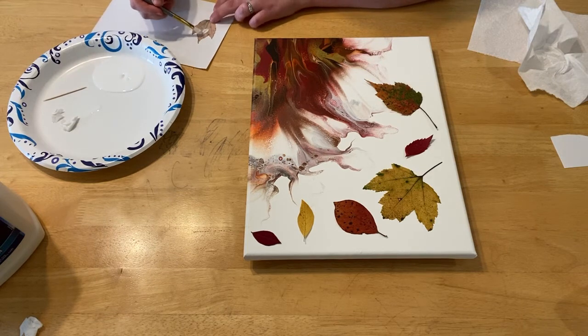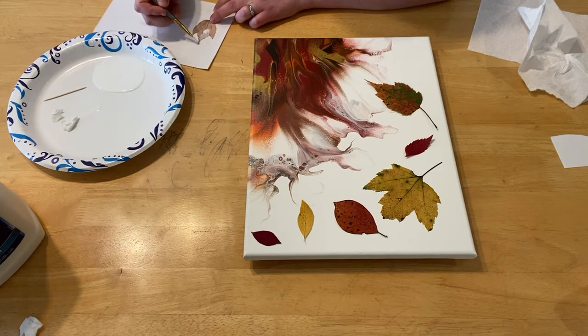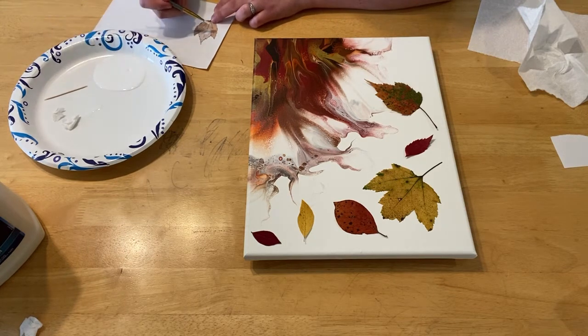So you want to cover the back of the leaf as completely as you can, but you don't want a really, really, really thick coat. Otherwise, when you press down on the leaf, the glue will all squirt out the sides, which you can do if you want, but then you have to wipe it up. So, sort of a thin to medium coating of glue all along the back of your leaf.